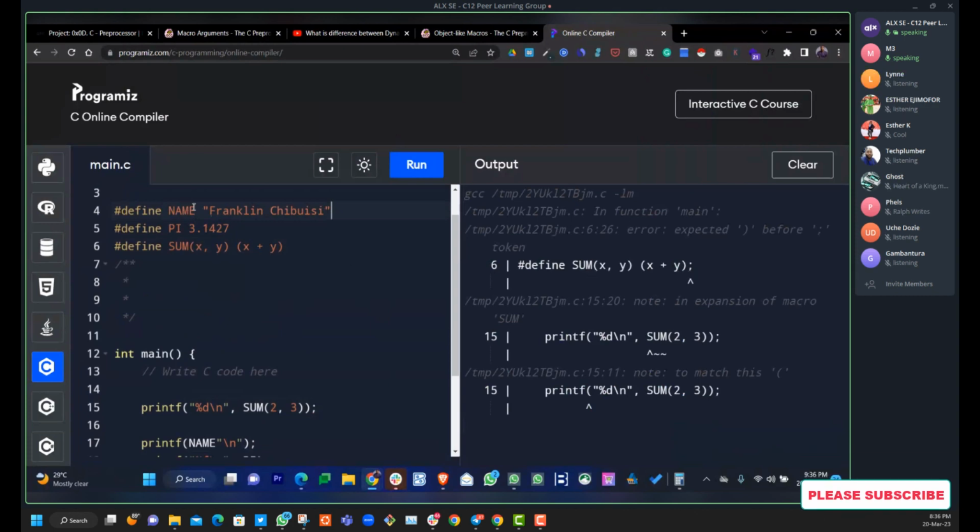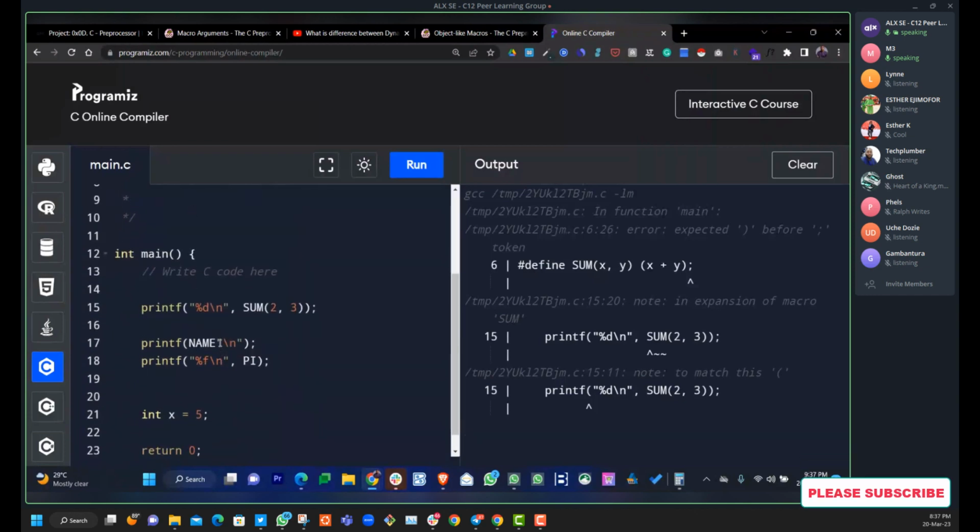And also for macro names, it's good practice to use a capital letter, to use all caps in naming them. It's not like lower cases can't work. They can actually work. It's not case sensitive, but it's good practice to use upper cases for ease of readability, so someone can go through your code and see something like this, and then be informed that, oh, this is going to be a macro, rather than just having it in small cases.